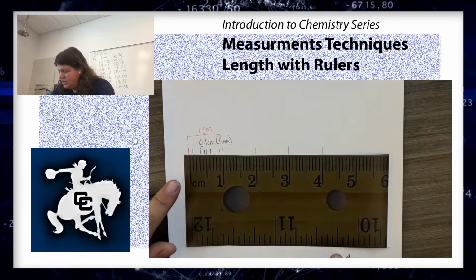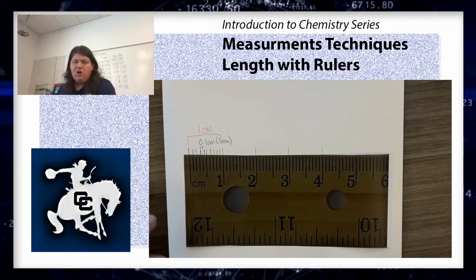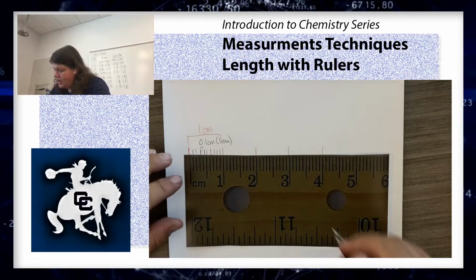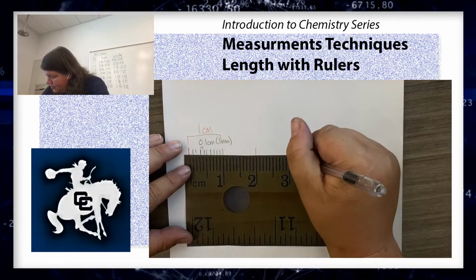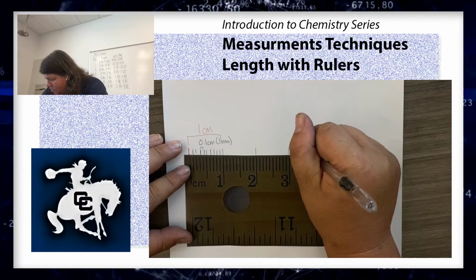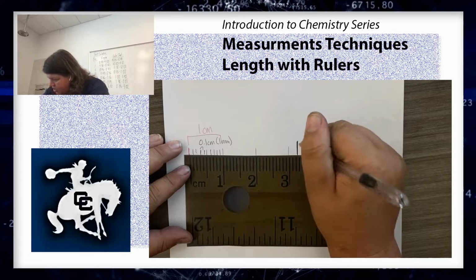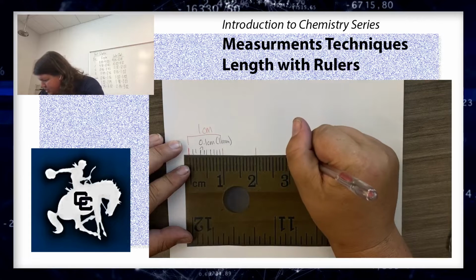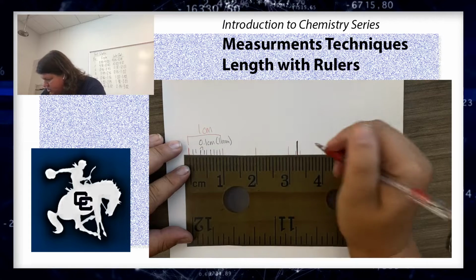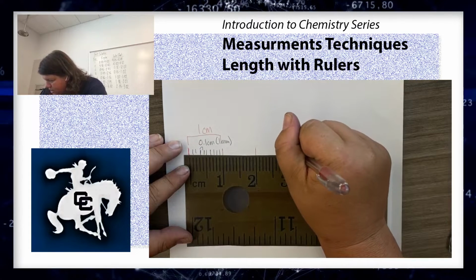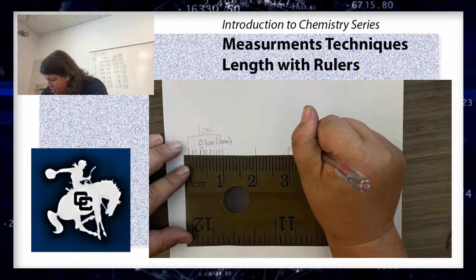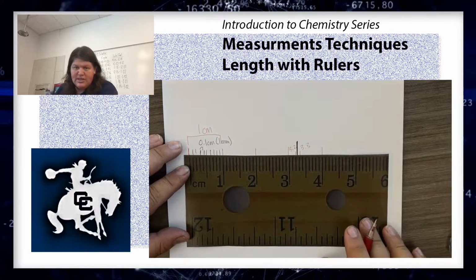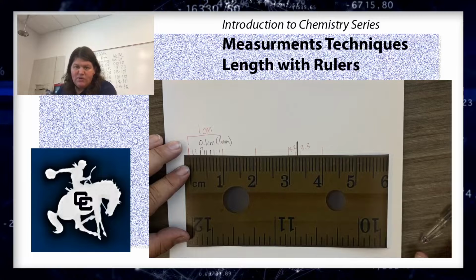Now you'll notice that between the lines there is definitely room given. If I go ahead and stretch one of these out, for example, let's say I have a measurement that goes to right here. You'll notice that there are two main sections here. We have this one and this one. This one is 3.2 and this one is 3.3. Well, you might notice that that mark is definitely not directly in the center. It's a little bit to the left.